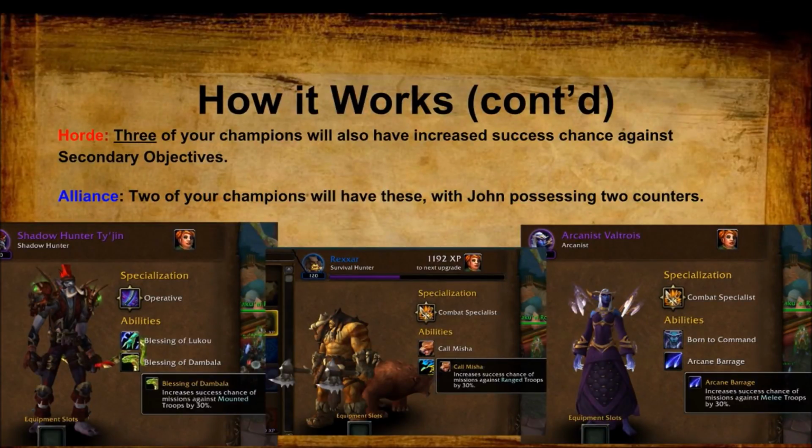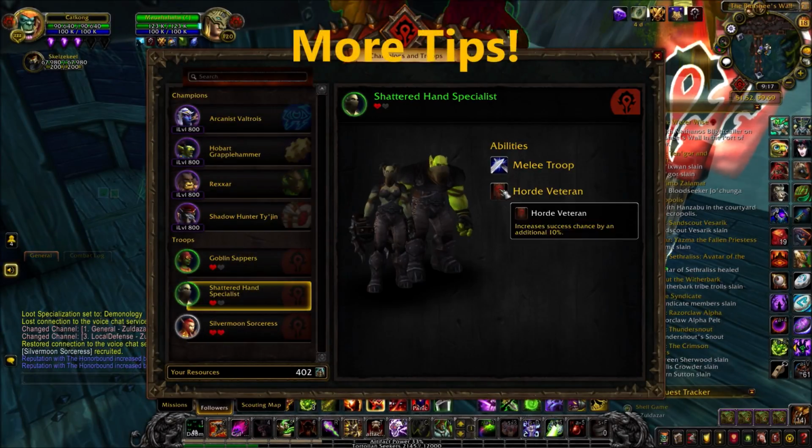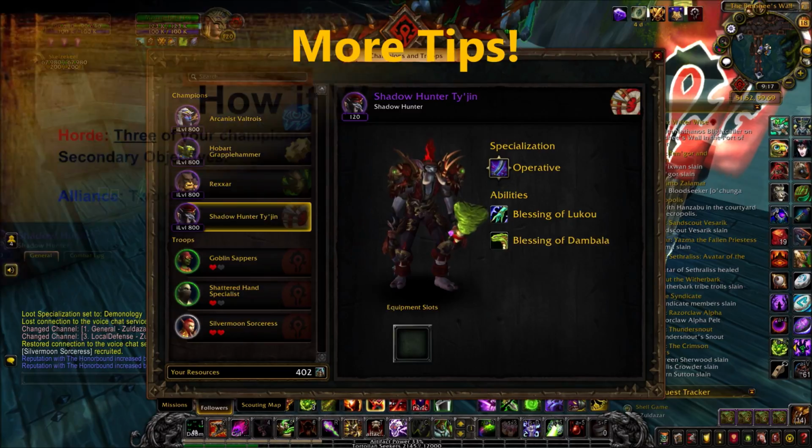Next, once you max out the experience of your champions, you'll actually unlock abilities that increase success chance against secondary objectives. So even though you might not have that troop you need because they come at random, you at least have champions that can support each other. By the way, for the Alliance, one of the champions possesses 2 of these, whereas for the Horde it's split amongst 3 champions. Now I'm gonna give you a few more tips.